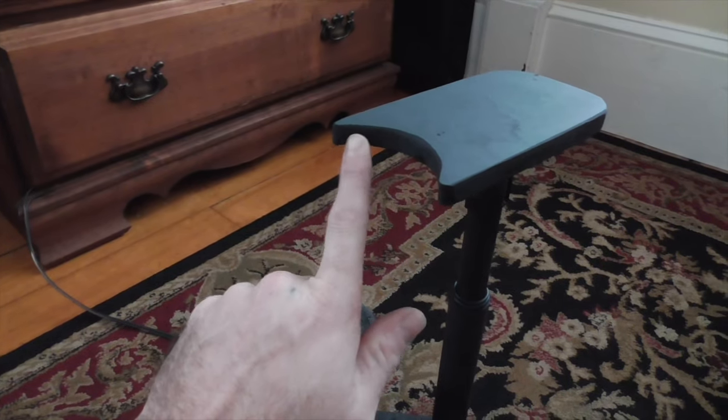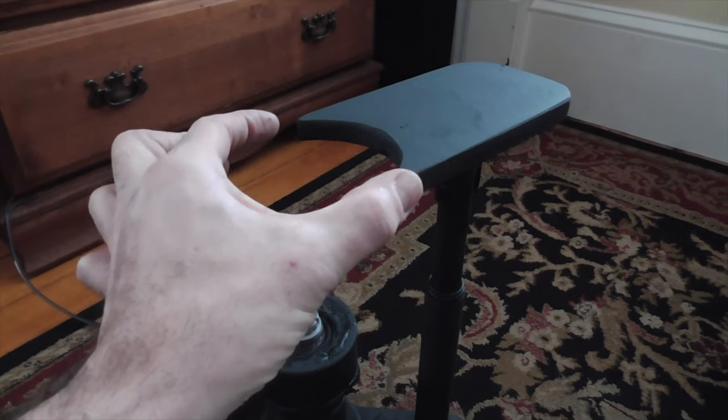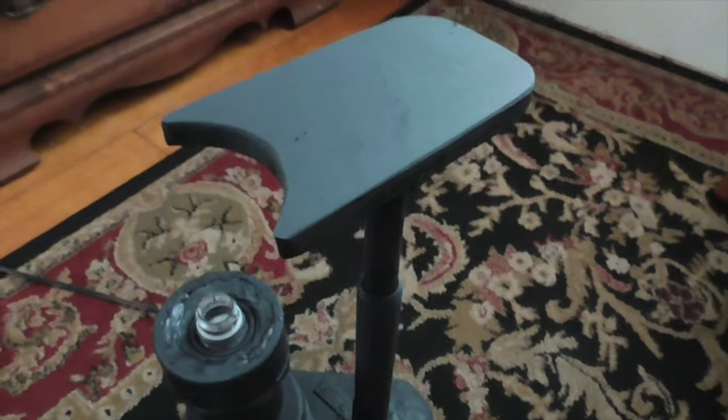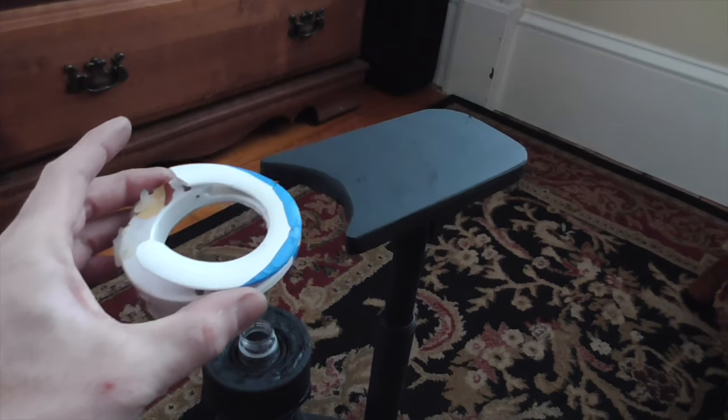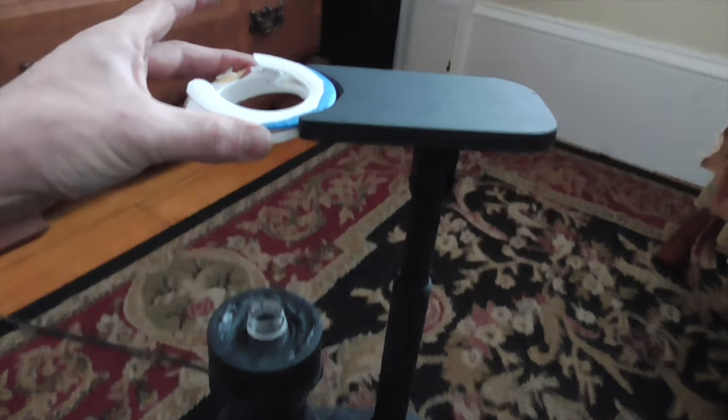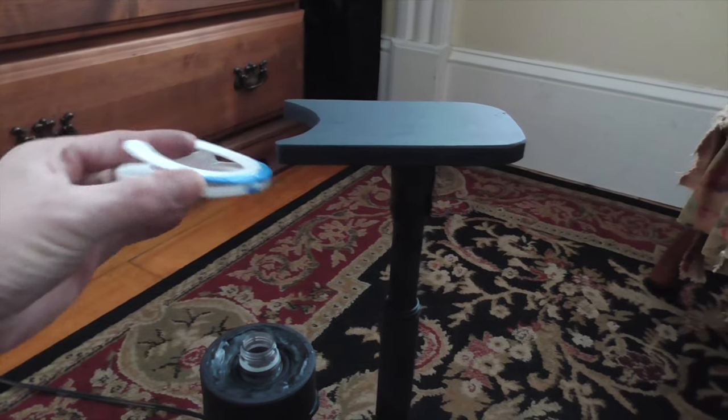You can spin this out of the way and access your cup and then put that back on. The idea is that this is routed out or cut out to be exactly the same size as a typical light ring. You're going to use your light ring and set that up, and as you can see it just fits in there perfectly and it's centered over the cup.